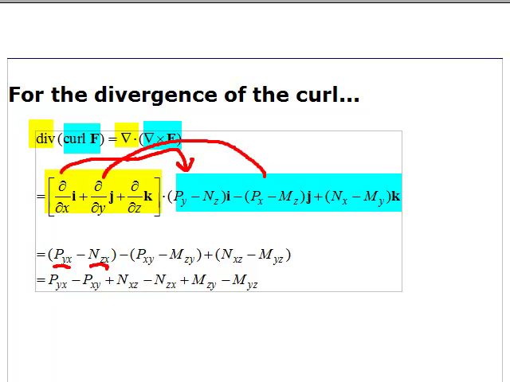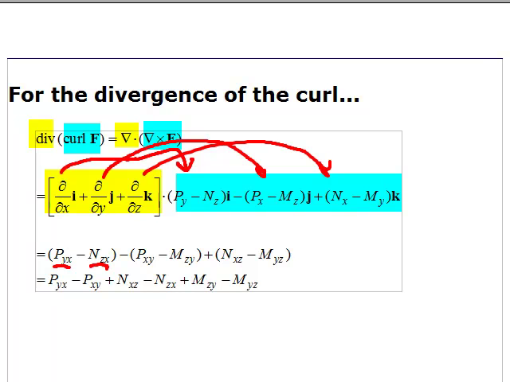Then I take these together. I'll leave the negative sign out in the parentheses just because I want to show the operation. I'm taking the partial with respect to y onto those two terms, so it will be pxy minus mzy, and similarly for the k component I end up with nzx minus myz. Now I'm going to rearrange these and put the p's, the n's, and the m's together, and you can see that it is the same result as before if Clairaut's theorem holds.